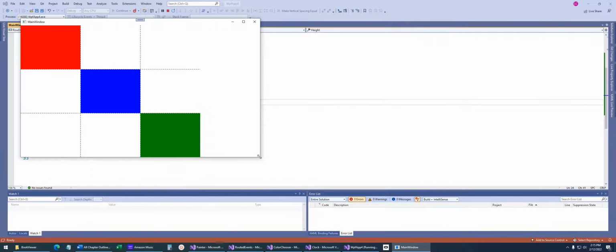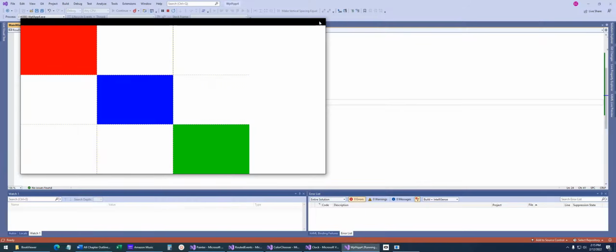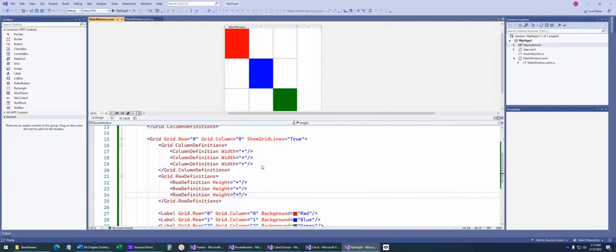Now again, you'd probably want to set it so they couldn't go any smaller than a particular size. But hopefully you can start seeing the flexibility and the power of WPF versus how hard something like this would be. You would have to do this in Windows Forms. You'd have to calculate all of this behind the scenes and start getting into math and percentages, and you'd have to know how big the window is and how big each column is. And it's a tremendous amount of work, where with WPF it's fairly straightforward.